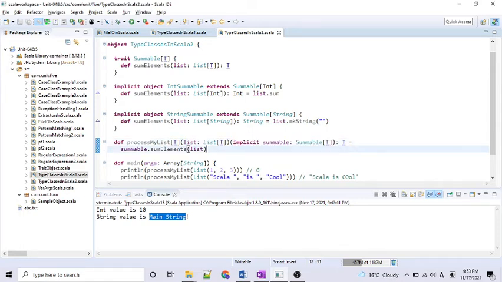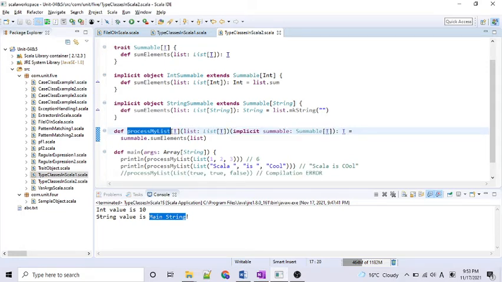I'll tell you what is the meaning of both of these parameters, but first let's understand what is inside this function. So this function would also return the type we are expecting. If it is a string, it would return a string. If it is integer, it would return integer. And inside this definition, we have the summable.